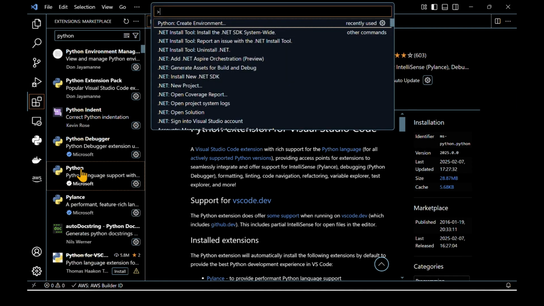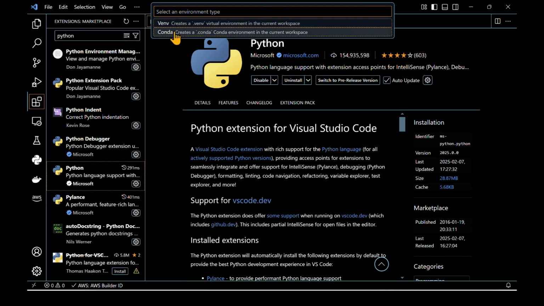click on the settings, go to the command palette and search for Python: Create Environment. For me it is already coming at the top of my list because I searched many times. Just click there. You will get two options: one is venv and another one is Conda. Conda is for if you are working on ML things, like deep learning and all. For that you have to create the Conda version. But for a simple one, you just create the virtual environment. Just click on venv. We can work with venv also, but I suggest for a deep learning project or TensorFlow things, go with Conda. So just click on venv.